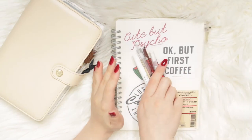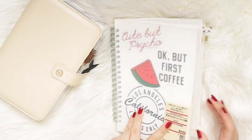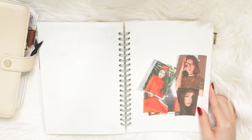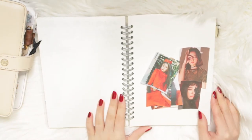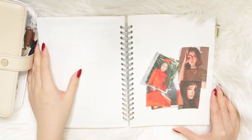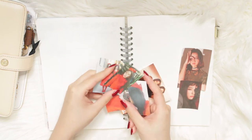Today I'm going to be doing another bullet journal spread in my K-pop bullet journal. Today I'm going to be doing a Red Velvet theme spread for their latest comeback, which is called PEEKABOO. I really like the themes and the concept that they are doing in this comeback, so I knew I had to include some of their promotional pictures in my bullet journal.